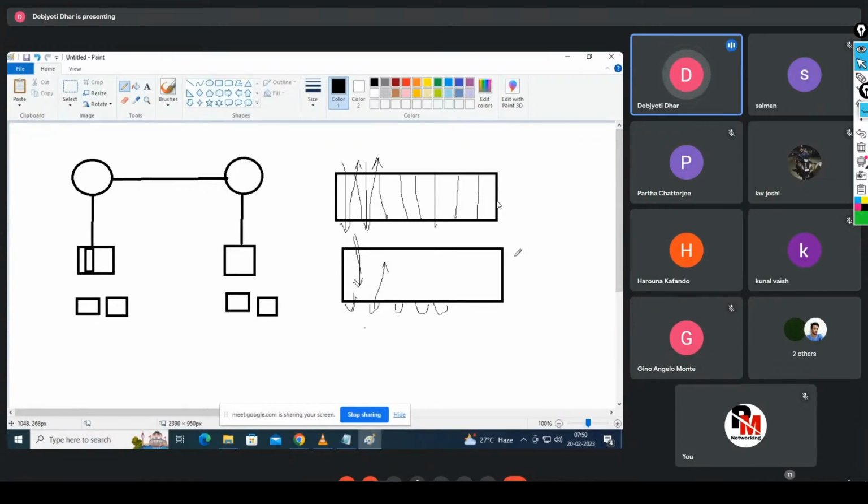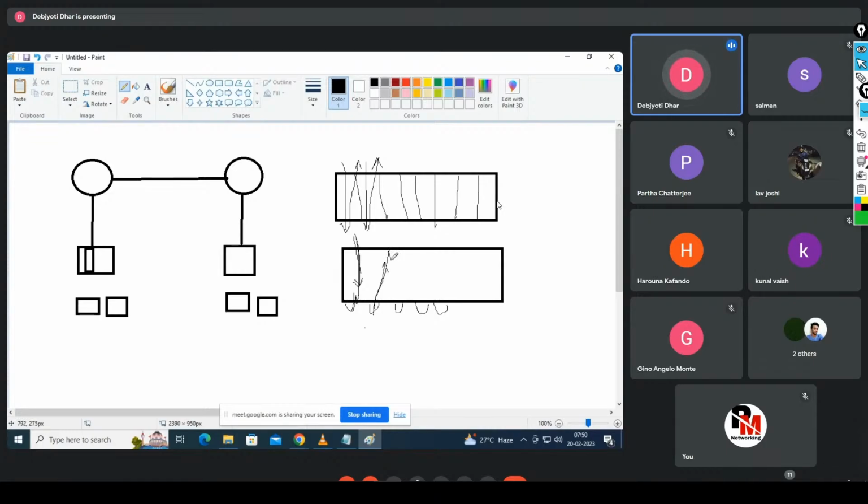And for a hub, the technology is this: it cannot send the data from all the ports simultaneously. Okay, it has to wait. First, this port receives the data. Until that time, this port will be on hold, and all the things will be managed by the software. First this data will be received through this port. Once it is done, after that this can transmit. So the process was very slow.